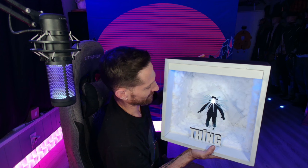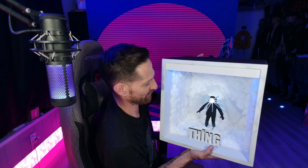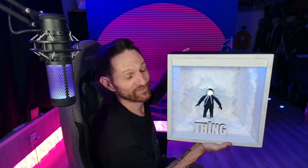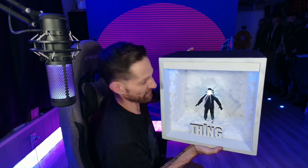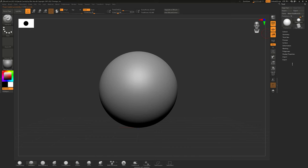So I basically took a box that I had laying around, I painted it up, and I turned it into a fully 3D The Thing poster diorama box. This couldn't have turned out better with the resources that I used on the budget that I went with. I just think this turned out really, really awesome. So, of course, without further ado, now you get to watch me build it.